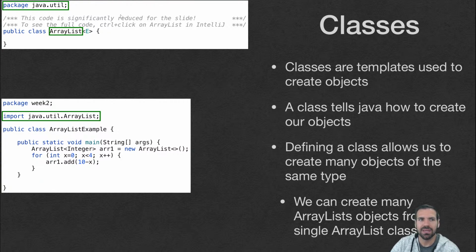I'm going to do a very slimmed down example. I'm removing most of the code of the array list class so we can be a little more focused and look at the parts of it that I want to talk about in a more narrow view. First, we know it's in a package java.util in a class named ArrayList, because when we import it, we do import java.util.ArrayList. So we know where to find it, the package and class name. That's a given. And when we call the constructor, it took no parameters, so we know that the ArrayList has a parameterless constructor.